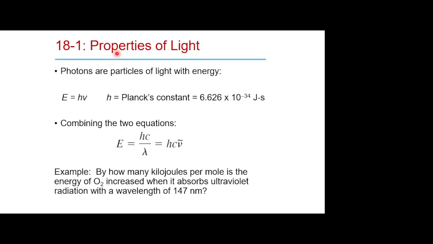Okay, so the properties of light again. Photons are what we consider the particles of light with energy. This is actually going to be the energy of the photons. This is that same relationship I had been talking about just a second ago, where I was talking about high frequency, high energy. Remember that? Low wavelength, high energy. Same relationship. So this uses Planck's constant right here. Planck's constant gives me nightmares.